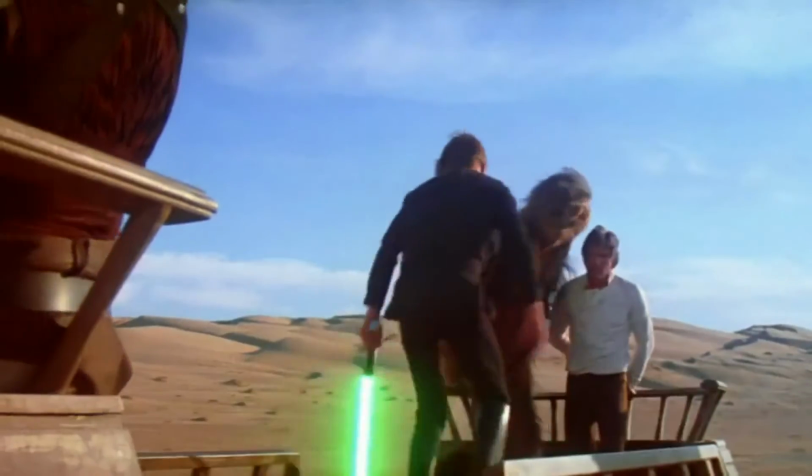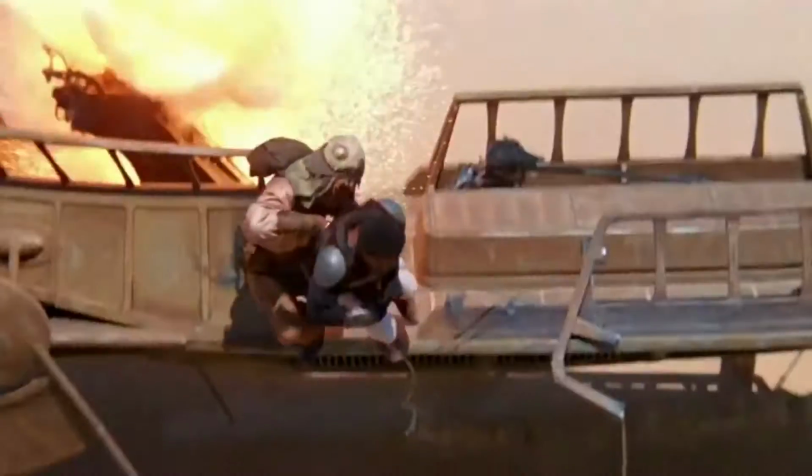with a green lightsaber. Nowadays, green lightsabers are commonplace and very familiar, but back in 1983, before this film came out, we had only seen blue and red lightsabers before. So seeing a green lightsaber for the first time blew my mind, especially as a kid. This sequence is my 9th favorite scene involving a lightsaber.